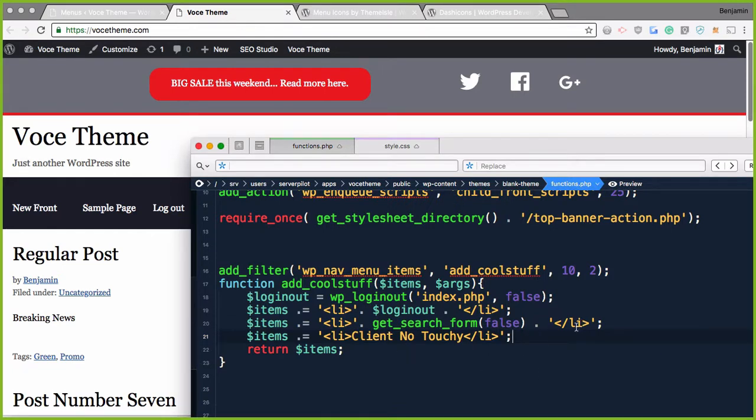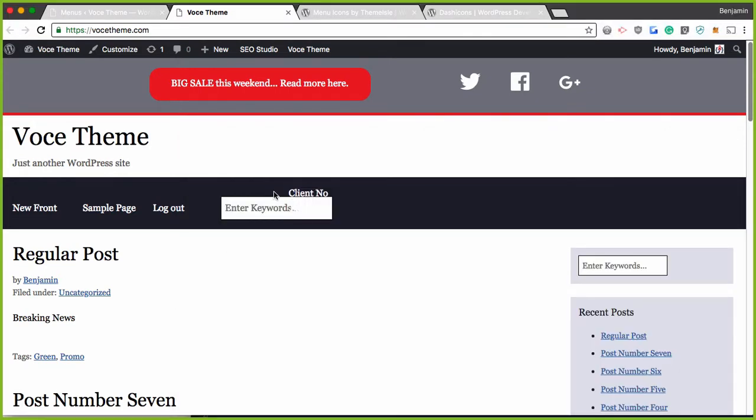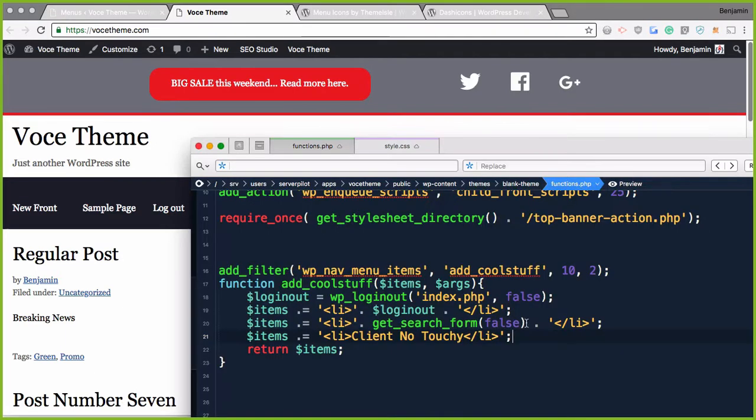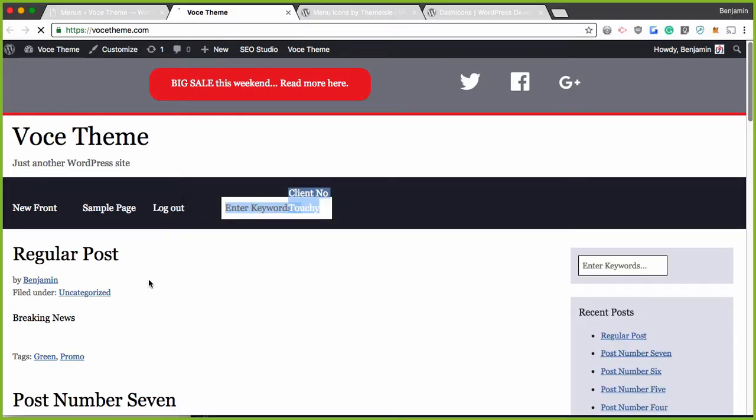Did I not close the list item? Okay, that's weird. Oh, here's why. Let me add this up here. The reason why is we only have 100 width, and the search form is longer than that. So in order to see that it's different, client no touchy.